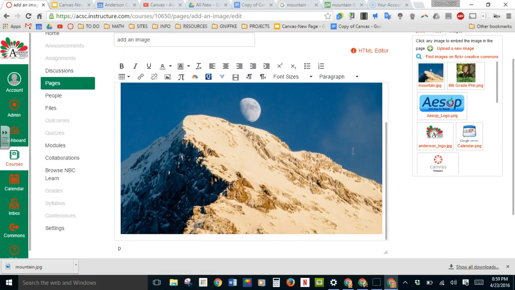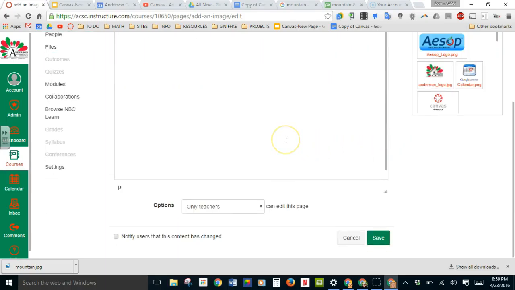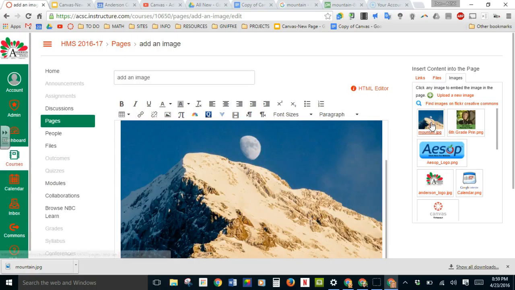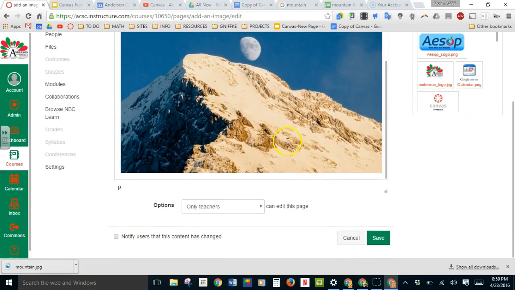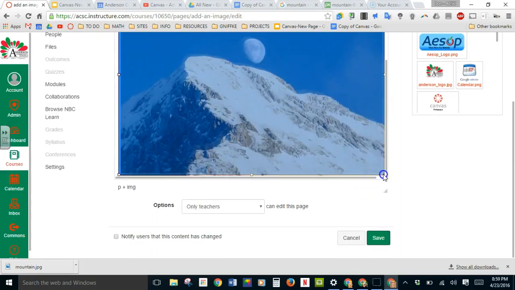Okay, I can also hit my backspace key and it's gone. If I need to place it somewhere else on the page, which in this case there is nowhere else because it's a blank page, I would put my cursor where I wanted that picture to be, click on the picture in the image file over there, and there it is. Now if you'll notice here also, I can click on that image and I can size it.